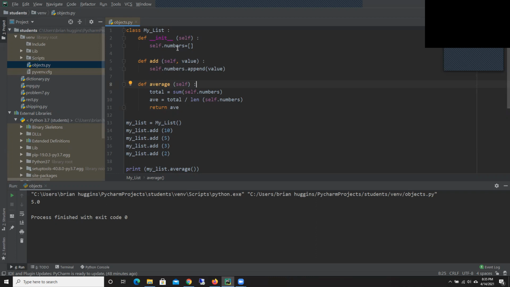We only have one here called numbers, but the sky's the limit really. Once you create an object, you can add all this functionality, and then it's completely self-contained within that object. And you can publish that object or that class, and other people can use it in any way that they want.